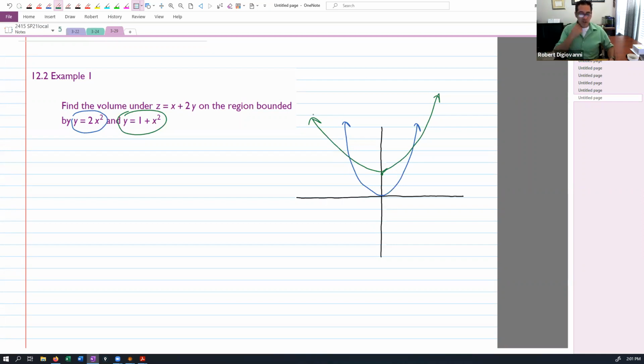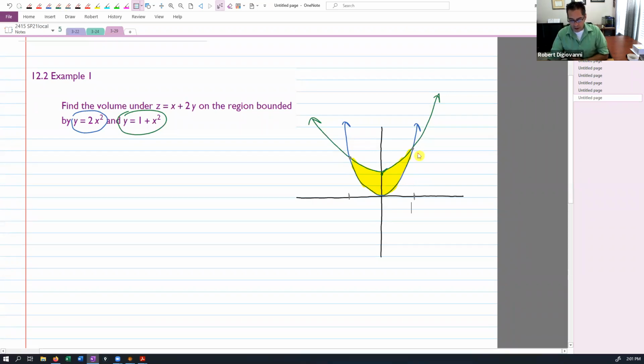If you need to use a graphing utility to help you with this, that's okay. But there we go, we've got it. Does everybody see that for any point in this region, in this domain, the x values are trapped between two constants and the y values are between two functions of x?